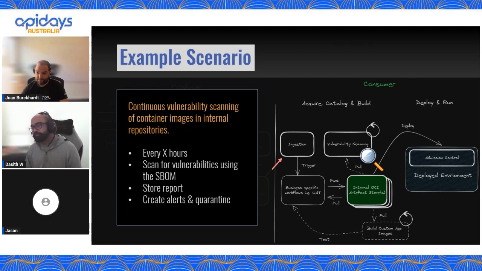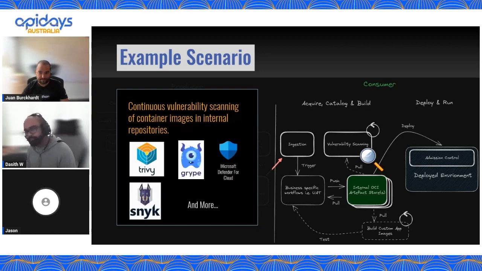But in saying that, 3, 4, 5 months down the track, a vulnerability might pop its head up, and all of a sudden you've got an issue, because now your application that you ingested 3 or 4 months ago contains a high severity vulnerability that needs to be mitigated. So there are certain things you need to do within your organization, and that's create reports and quarantine policies in place so that the risk of those high severity vulnerabilities within your tech stack is mitigated and can be dealt with on a timely basis.